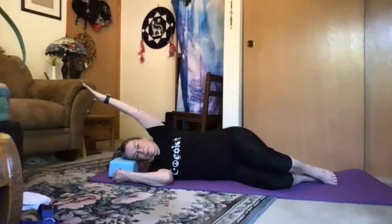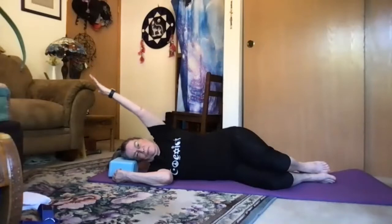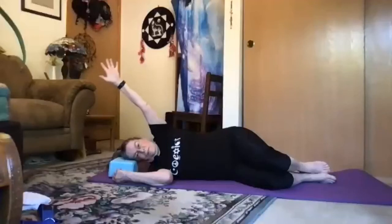The next thing we're going to do, make sure you have room to bring your arm overhead. And you're going to externally rotate so the palm is up, and then bring the arm slowly up by the ear and over. The palm will be actually facing down. Then change the direction. Palm is forward, and then bring your arm all the way back to your hip. This is a side lying half snow angel. Number 2. Number 3. Number 4.